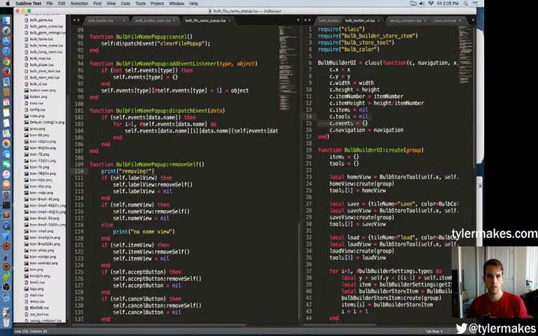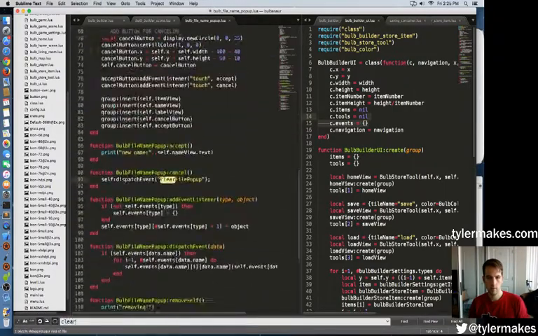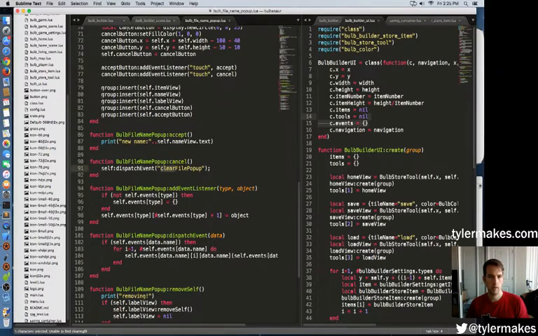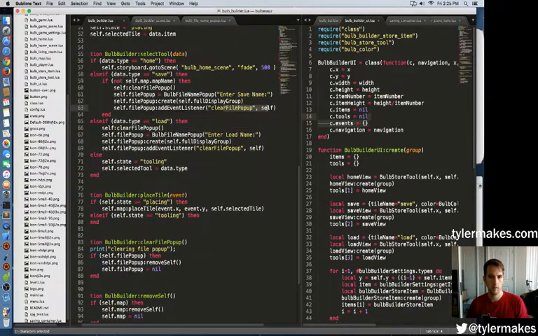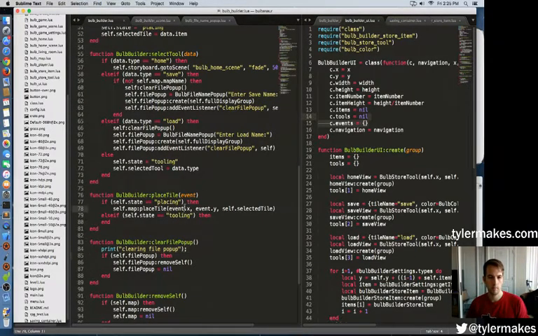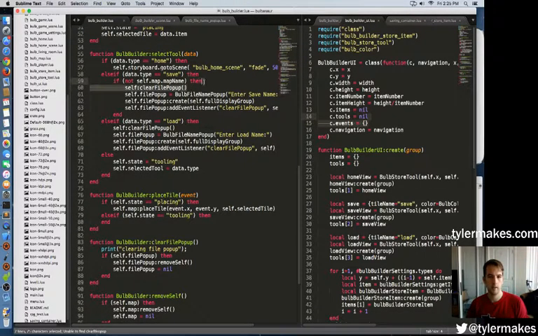Ooh, it says clearing file pop-up right at the outset. So maybe there's something wrong here. File pop-up. Clear file. Oh, wait. Yes, we call it here before we launch it. That's totally cool.